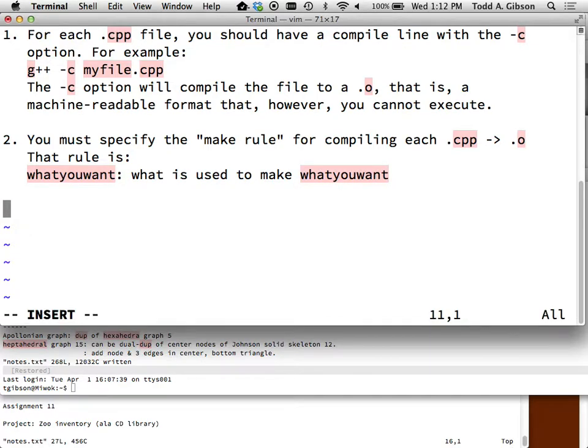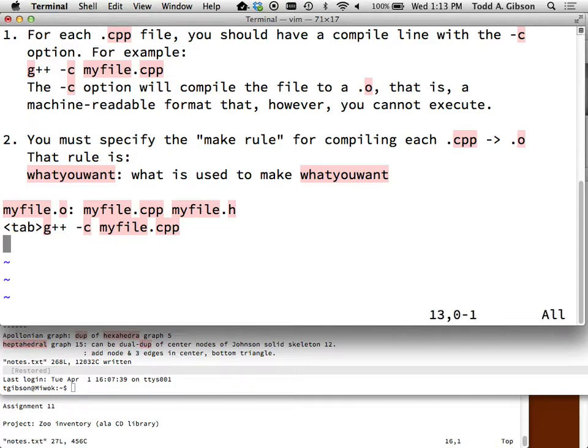So in the case of compiling myfile.cpp, what is it that I want based on number one? I want a .o. So I can't just write .o. Tell me exactly what I want using my example. Exactly. I want to make myfile.o. Colon, what is used to make it? Well, we know that we need myfile.cpp. And then you need to mentally, if you don't have it memorized, physically open up myfile.cpp and find what files are included, because whatever files are included is part of what is used to make myfile.o. So we can't know for sure because I'm making this up as I go along, but myfile.h is reasonable based on how we've been structuring these things. And then there is the tab, followed by the g++ -c myfile.cpp, right?